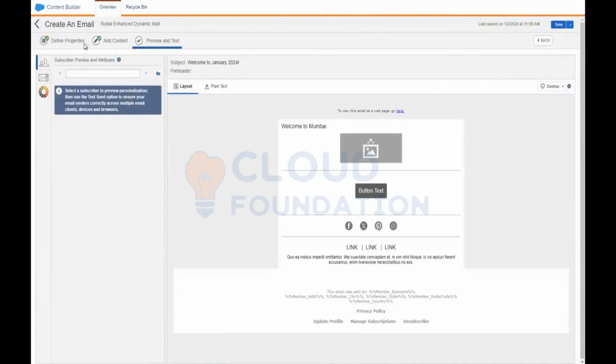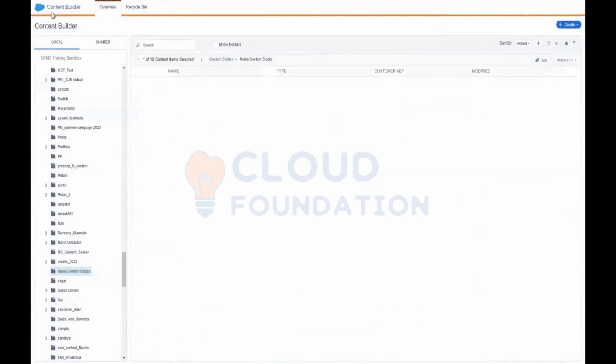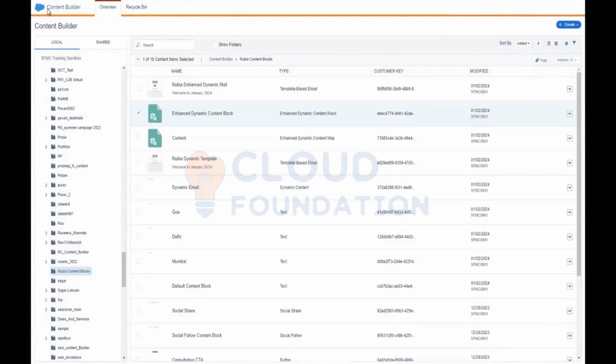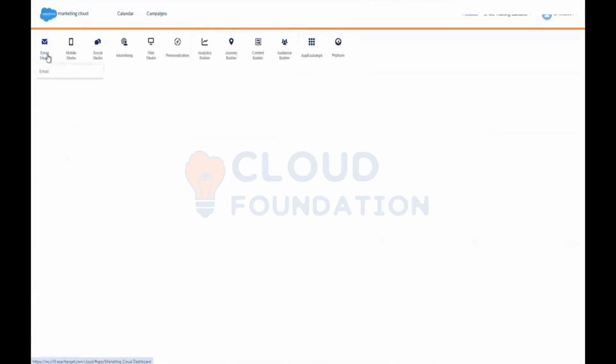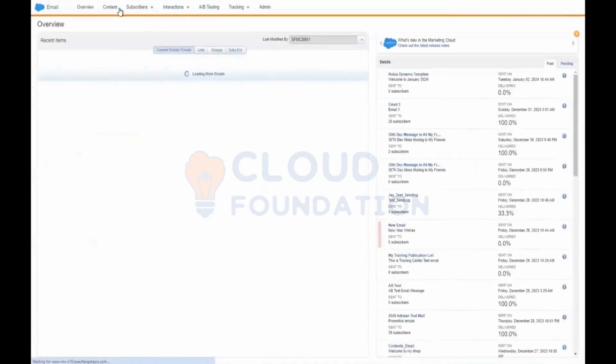Save it, it is saved. Now go to Email Studio, and then your Content Builder. Now go to Content Builder.